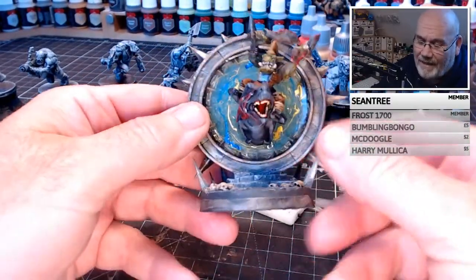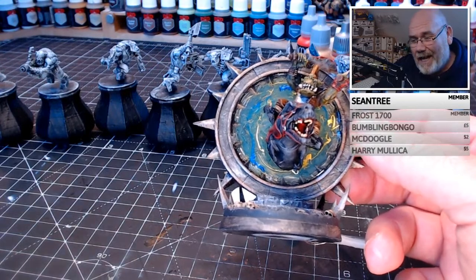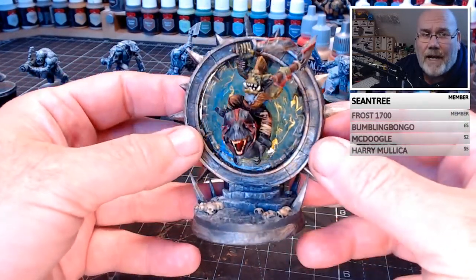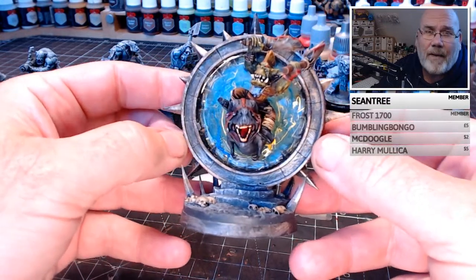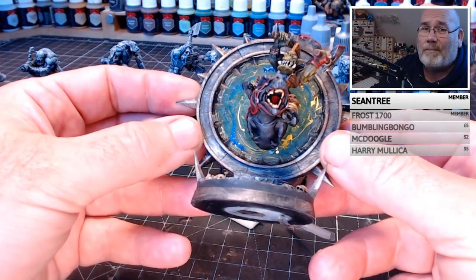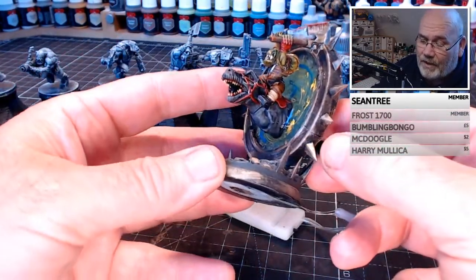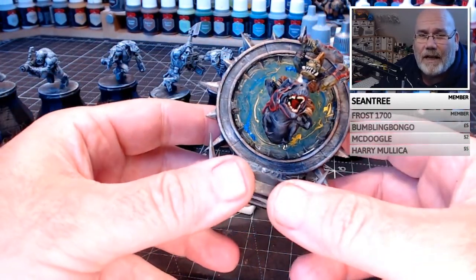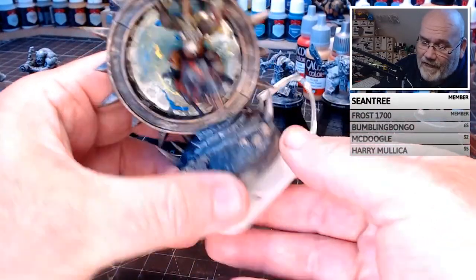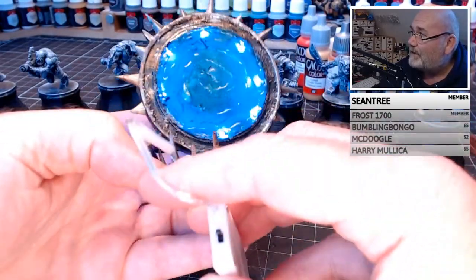So yeah, really pleased. I can't say it enough. This painting technique for me is just a complete game changer. I'm loving painting, and just the speed of it. When I look at these things that I'm now painting, I still can't believe that I paint them. How I used to paint things was very basic to say the least, and it still looked pants. Whereas I just love these. I love the contrast in them, the different shades of whatever color I've used. And I think the speed is just amazing. It's just a shame the base wasn't very big, because I would have liked to have hidden the battery pack inside it. But still pleased how he looks and how he came out.